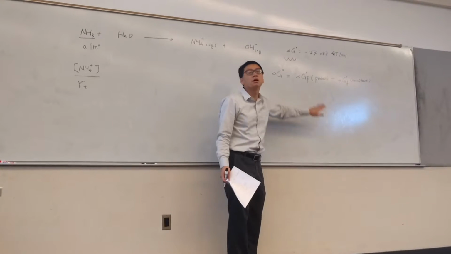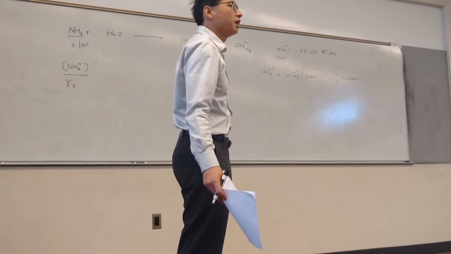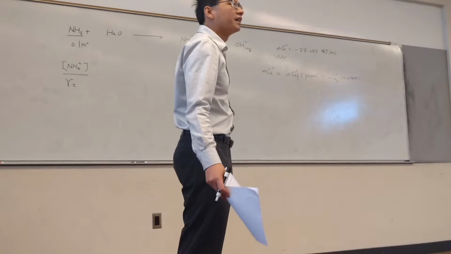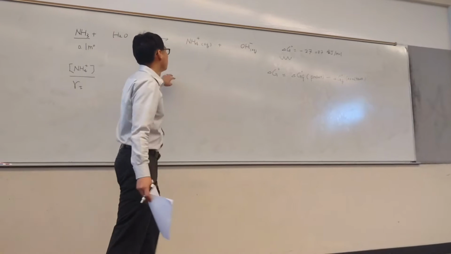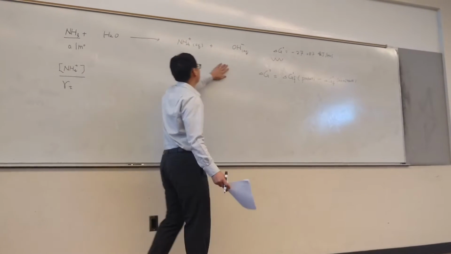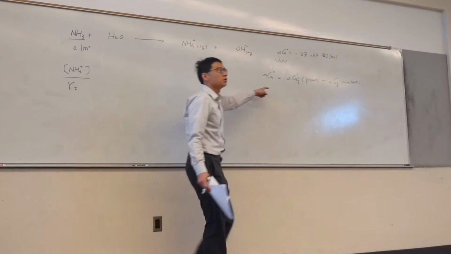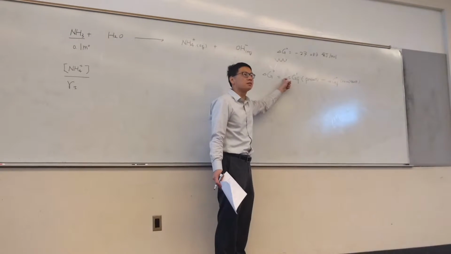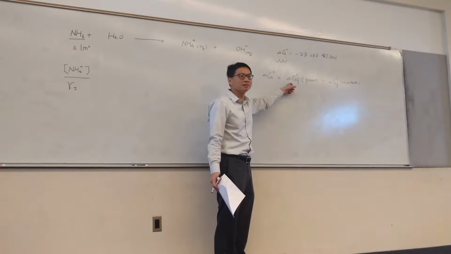Clear? Alright, so assuming today you have these equations in your final exam, I did not give you the delta G naught, but I give you a table that tells you the delta G f of this guy, delta G f of that guy, delta G f of this guy, and this guy. Can you calculate this yourself? I hope the answer will be yes. And this is very important. This is very important.